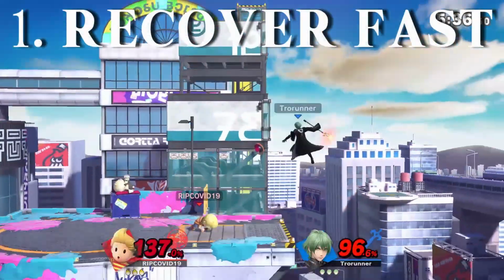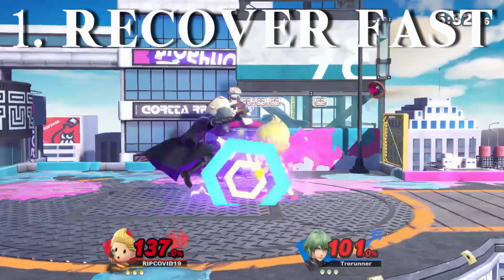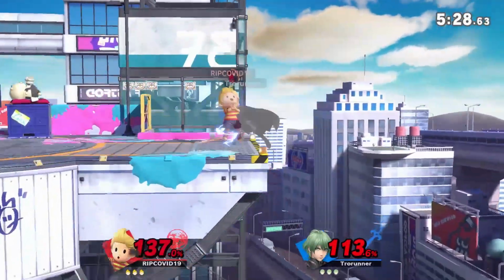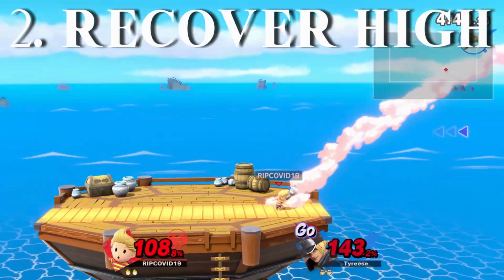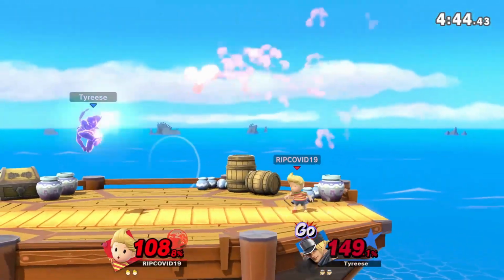Option 1. Recover fast. Don't wait for Lucas to set up his PK Ice or Thunder. Get back ASAP, and often use a normal get up right when the ice explodes. You're invincible for a little bit right after you get up. Option 2. Recover high. This can put you over his ice, and if the Thunder hits high, you'll have enough time to still recover. Maybe.